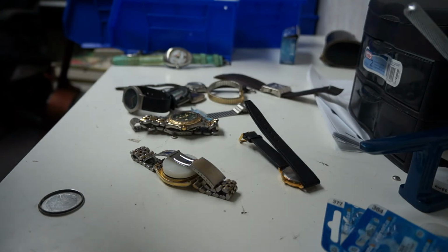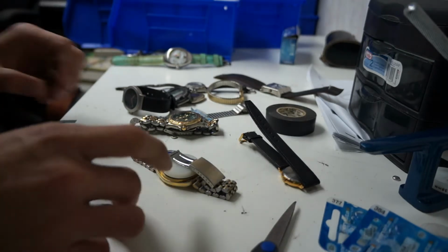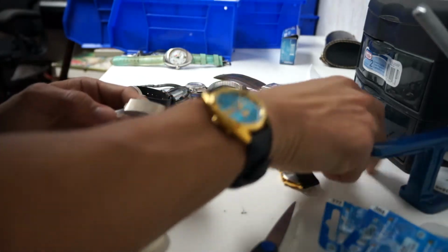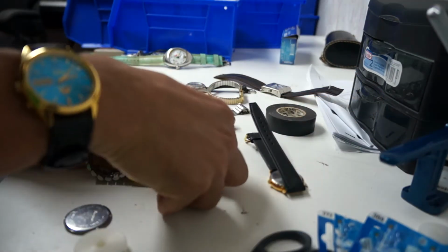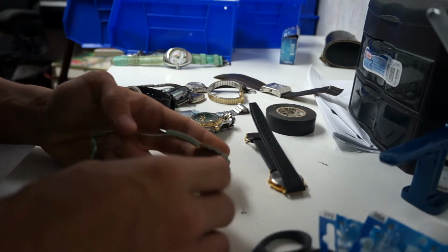So we'll see how well this works. Definitely won't sell somebody a badly repaired watch. And let's try that for theirs and see how well that works. Find my battery again here. What? You can see it's way too eager to spring right out of there. That's where the issue lies.